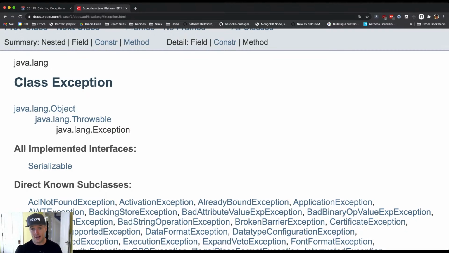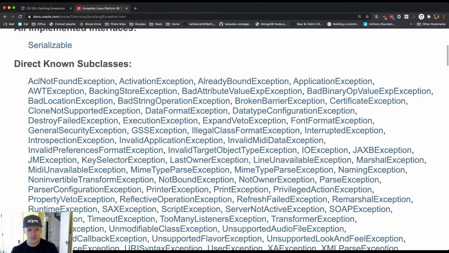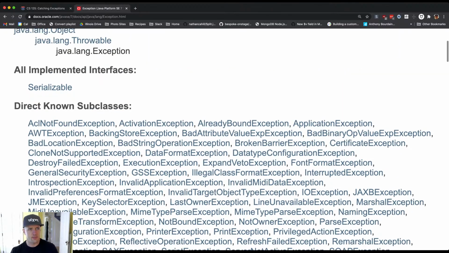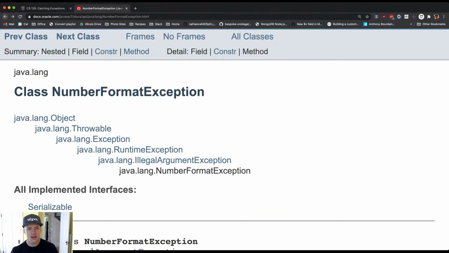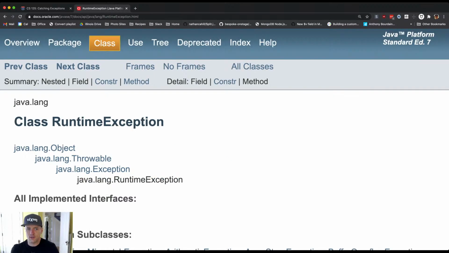Exception is a pretty big category. It includes all sorts of different types of problems. But let me go back, I kind of lost the plot here. There's a specific type of exception called a RuntimeException. This is material that we'll talk a little more about tomorrow, but it's fine to get a little ahead of ourselves.